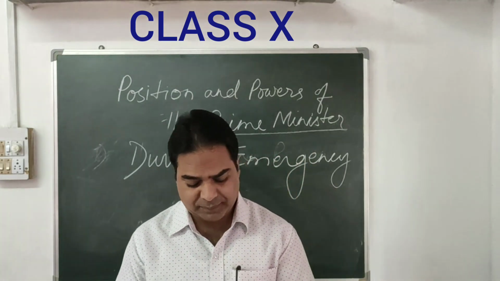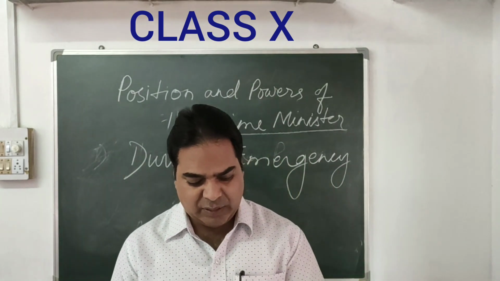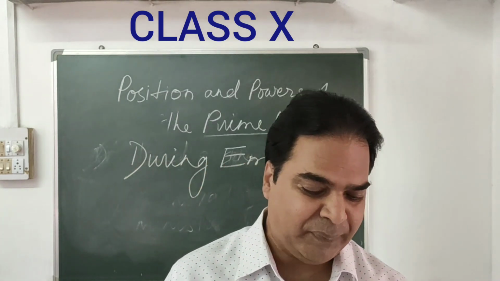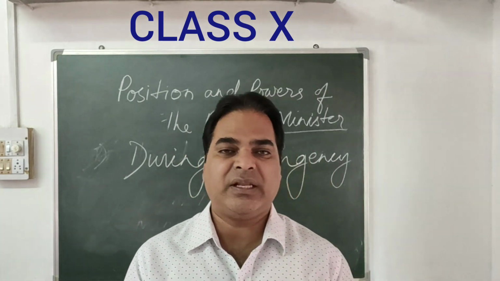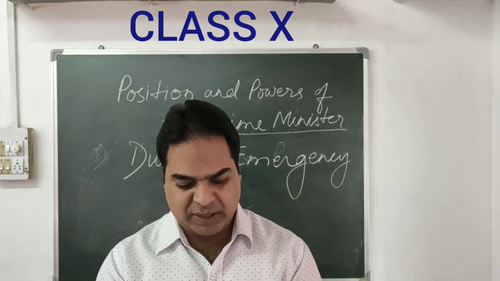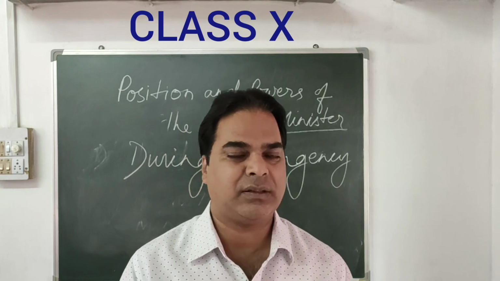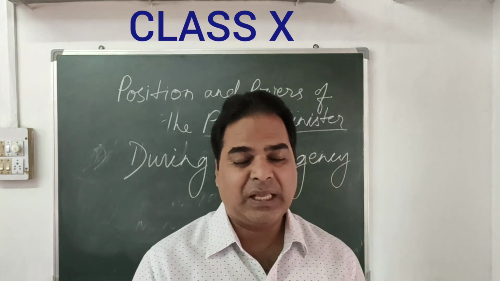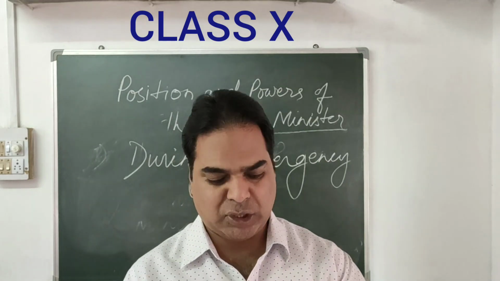So now let us recap. We discussed the Prime Minister and the formation of the Council of Ministers, and then the appointment. Appointment is done by the President of our country. There are three categories of ministers: cabinet ministers, state ministers, deputy ministers. Then we discussed the tenure. The tenure of the Prime Minister is 5 years. Then we discussed the functions of the Prime Minister. His most important function is the policy making function, which he does with the help of the cabinet. The next one is the administrative function, then legislative functions, and at last we discussed the powers, functions and real position of the Prime Minister of our country.